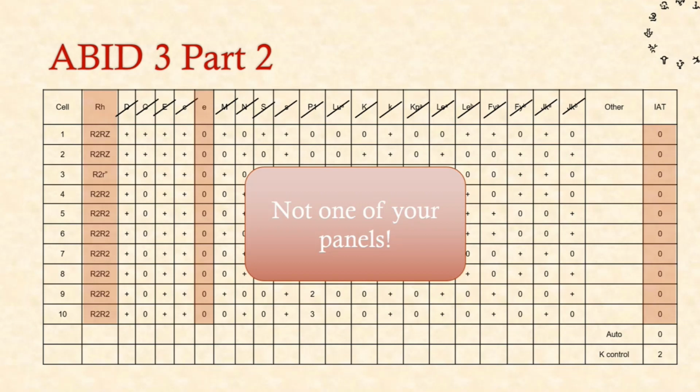Using this panel, you can actually exclude the presence of all these antibodies on there, apart from little e. What you might notice is that this panel is actually little e negative, so the entire thing is little e negative. So you're thinking, hang on, on my first panel, it looks like I've got little e. But on this one, I can't actually say that it is, because there's no cell to go, yes, this is a little e. This is just the way that the panel is made up.